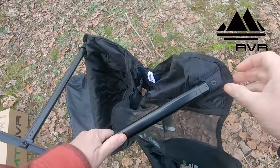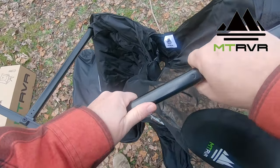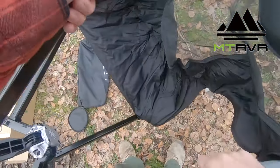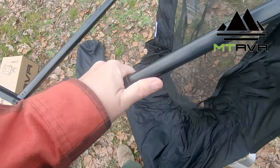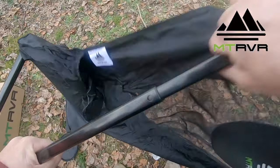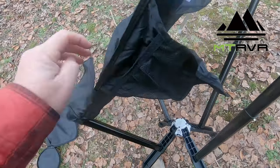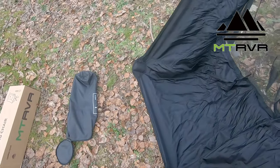It has these aluminum poles that slide out. There's a little snap pin right there, and here's another one. Since this is the high back model, I've got to get this other one out too — okay, it's locked. There's that one locked, and there's that one locked. It's got a spot for a water bottle right here and one for your cell phone. And there it is, set up.